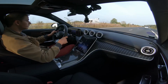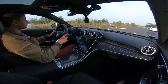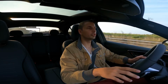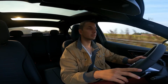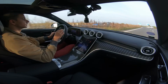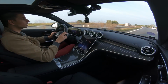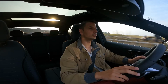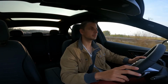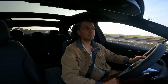Here, for example, I'm going to accelerate a bit harder. I'm going to get up to 130. At 130 kilometers per hour, there's a little more wind noise up top. The rolling noises are still very well contained. You can hear the engine a little bit. I'm in 9th gear at around 1,700 revolutions per minute, which is ideal for long trips with a gasoline engine. Here we go again. We're back in traffic. Well, we didn't get to enjoy it for long. I still think it's a good sedan for long drives.